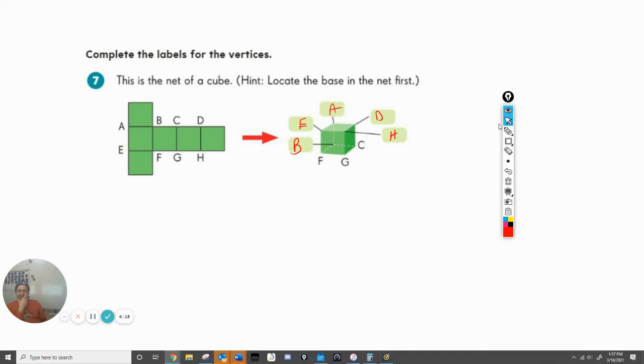Man, I actually had to use my brain on this one. But what I started with is aligning F, G, and C, and realizing that this square right here is the base, and that I'm looking down into the box. So when I fold this side of the box up, boop, the H is right there, the C is back there. Then the D folds up over the C, and then I fold this side of the box up, and the E is above the F, and the A is above the B. Kind of a brain spinner, but there it is. Oh my goodness. Almost broke into a sweat over that one.